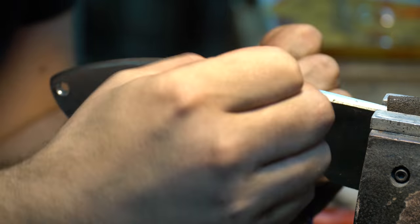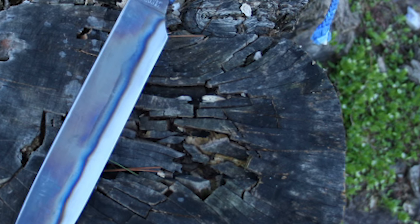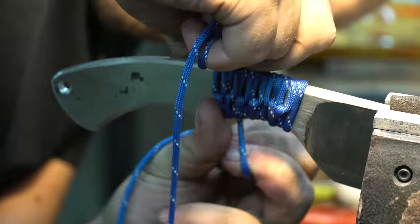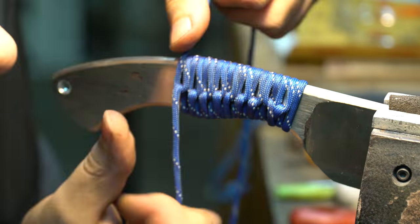Thumb's not right. I finally got the rope all entangled, then I had to remember how to do the paracord wrap over the tang. I hadn't done that since my journeyman performance test, and that was in 2009. So it'd been a few years, and I had to remember right there on the spot how to do it. I think I got a couple of the knots backwards, but mostly I got it right.